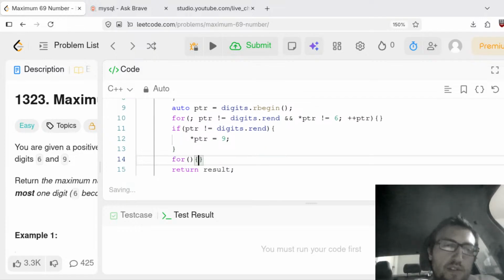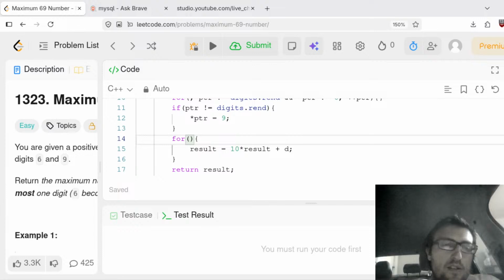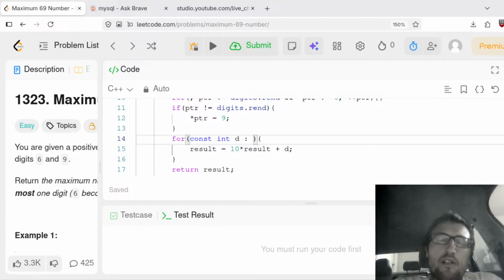Now we can do result equals n times result plus digit. And this can just be constant d. It should also go in reverse, shouldn't it?